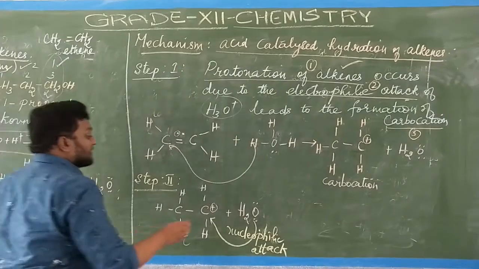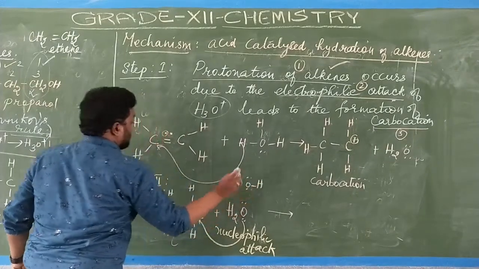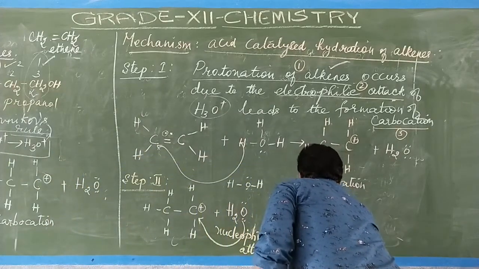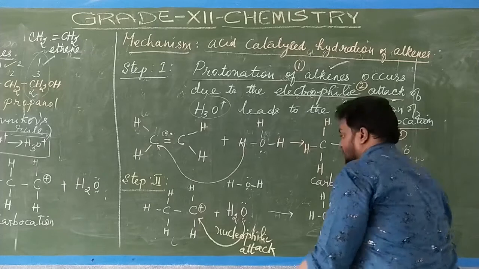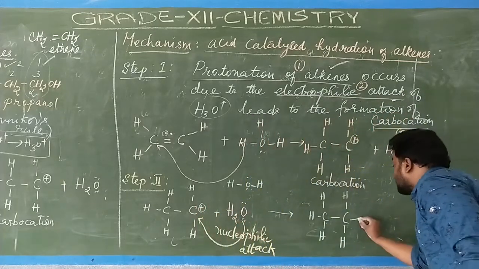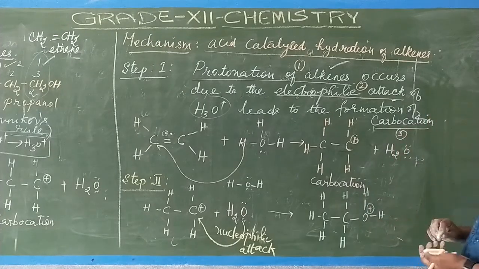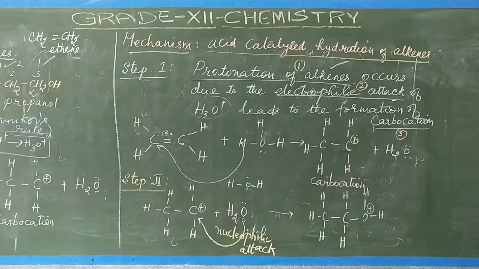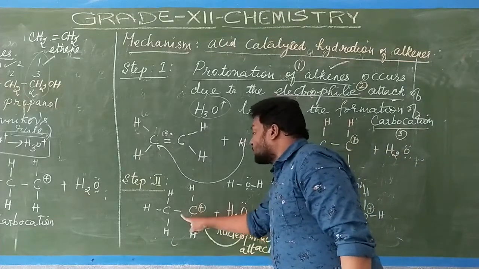And as a result, what product is formed here? The water molecule can split as H, O, H. Now what is the product? Carbon with three hydrogens, bonded to the carbon with two hydrogens, now bonded to O with two hydrogens, and the plus charge comes here. So now I have the water-substituted nucleophilic attack product, an intermediate product. Here the nucleophilic attack of the water molecule is on the carbocation.